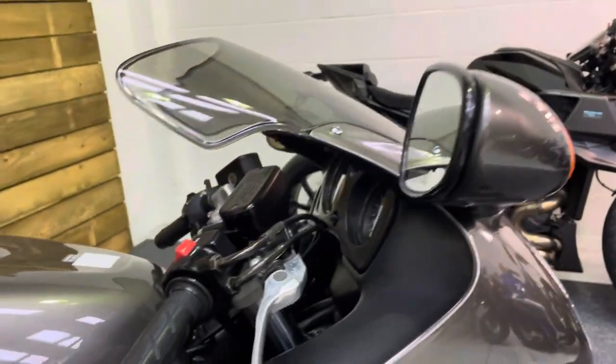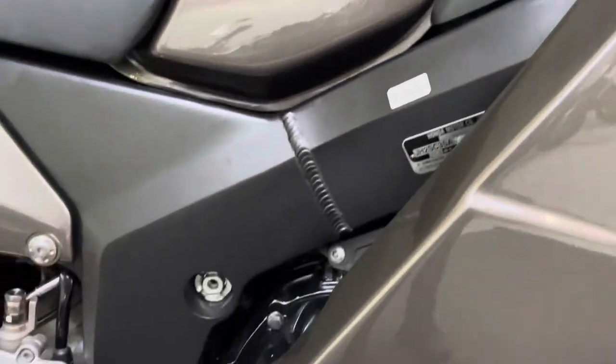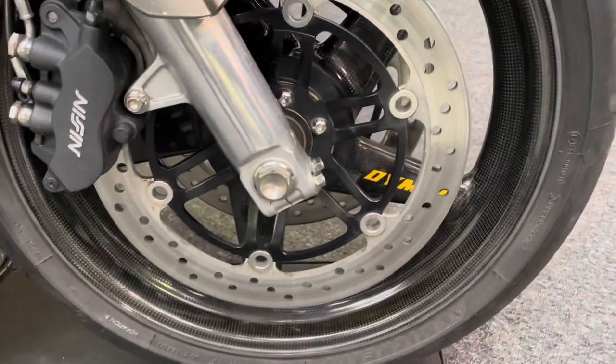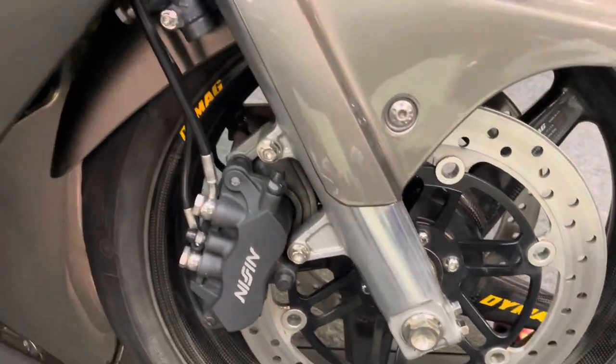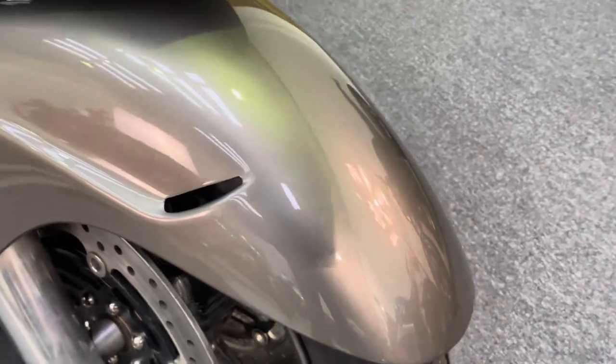On the mirrors, they're all fine. The bar ends, the levers all absolutely tip top. No corrosion anywhere. And there's that front carbon fibre wheel as well — as I said, saving loads of unsprung weight, which will make the handling very, very sharp indeed for such a large motorcycle.